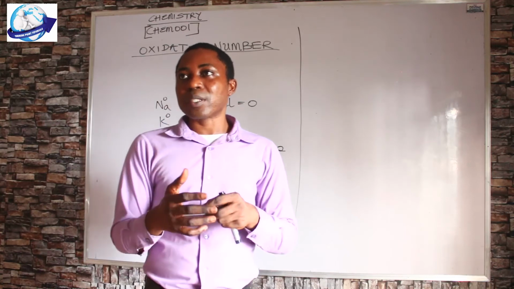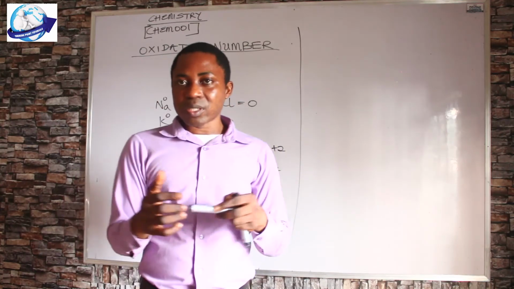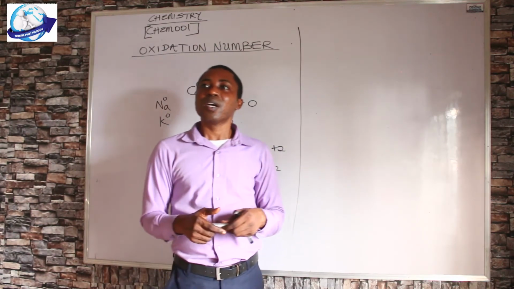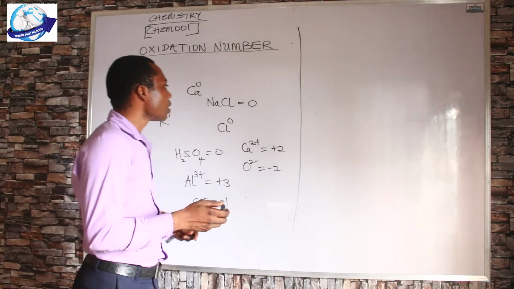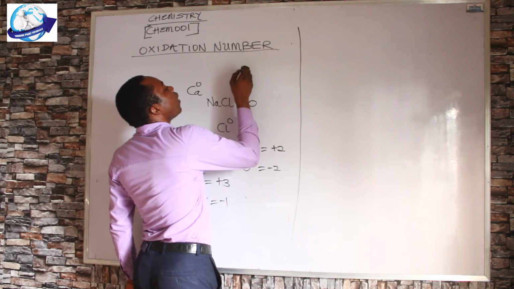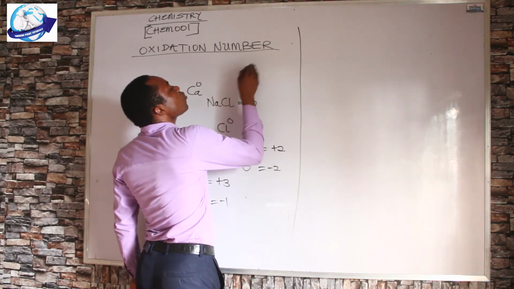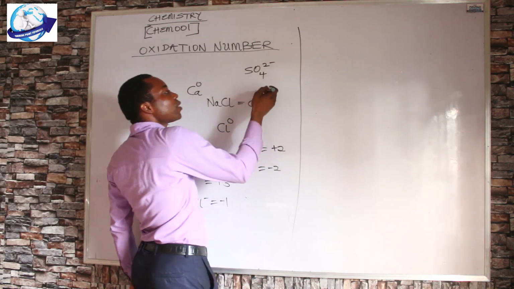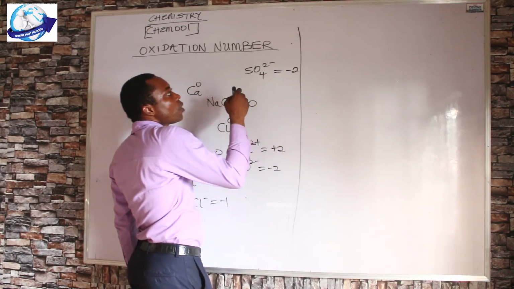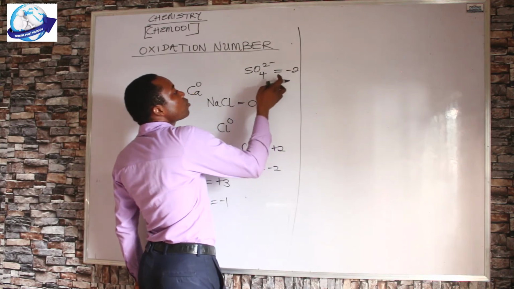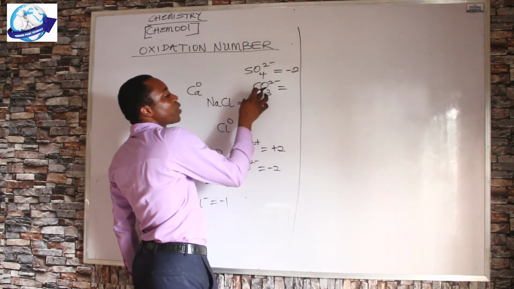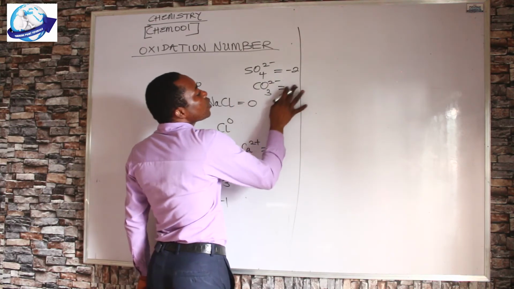We pick up the radicals. Whenever you consider the oxidation number, the sum of the oxidation numbers of all atoms that make up a radical is equal to the charge that radical carries. We have different radicals. This is a radical, SO4 2 minus, and the charge it carries is minus 2. And in the case of CO3 2 minus, what's the charge? This is a radical, and the oxidation state here is also minus 2.